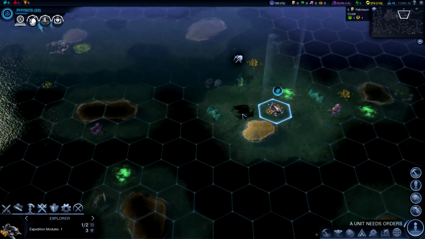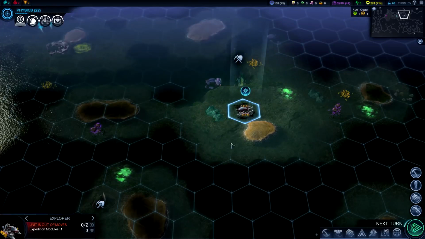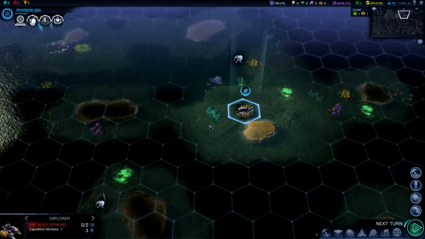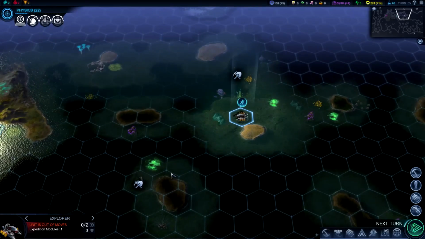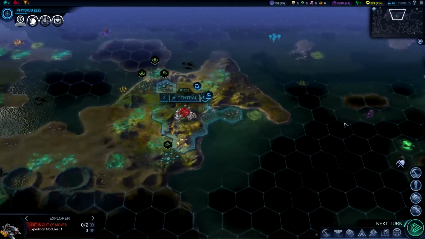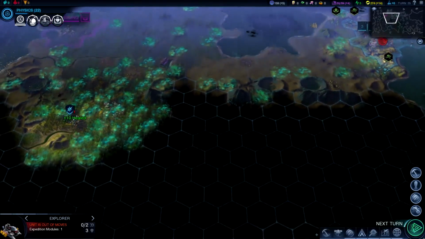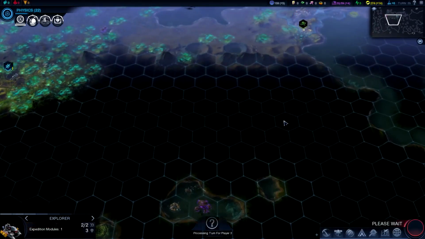Before we get too crazy, we're going to start working our way back. Oops. And when I end a turn, I try not to end it where I'm like halfway in the next turn, because sometimes they like move and then they stutter. It's not awkward. It's just, maybe it's an OCD thing. Maybe that's it. Okay, so let's go ahead and end our turn.